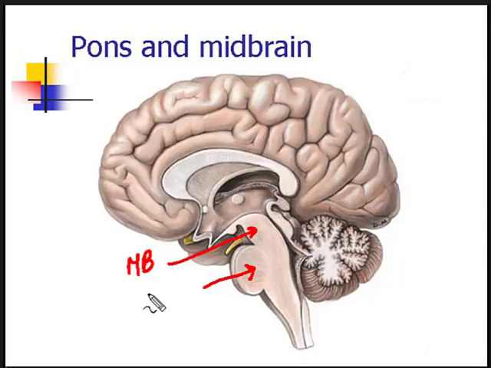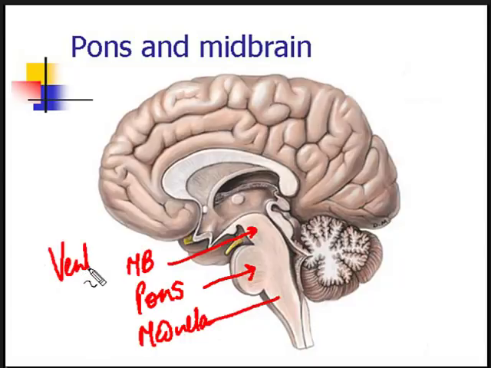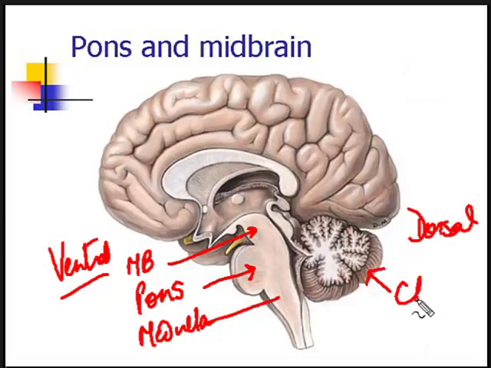And if you remember, this was a diagram that I had drawn when we were doing the medulla, and this is the medulla. This is the ventral aspect, and this is the dorsal aspect of the brain. So here you can see this is the cerebellum lying on the dorsal aspect. In relation to the midbrain, notice on the dorsal aspect, these are the colliculi.